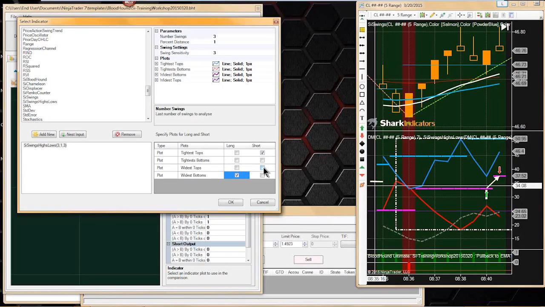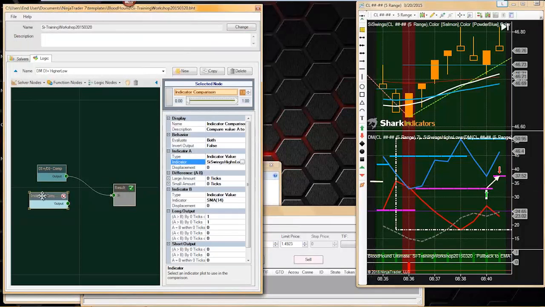This solver is only going to look at the DI plus, so I'm just going to select the widest bottoms for both. And let me put a name in here.